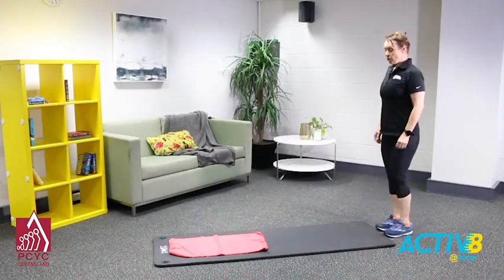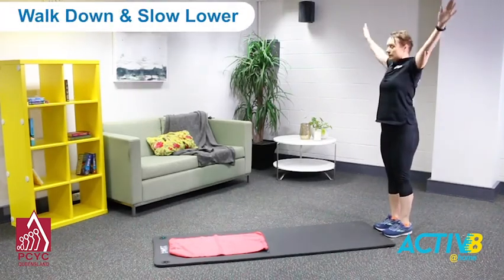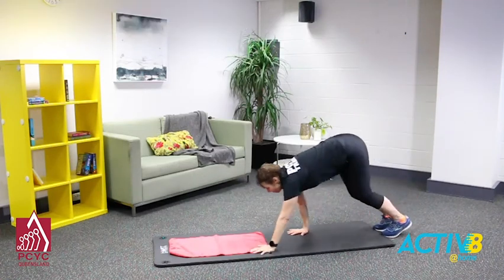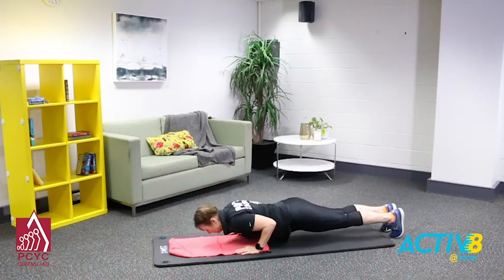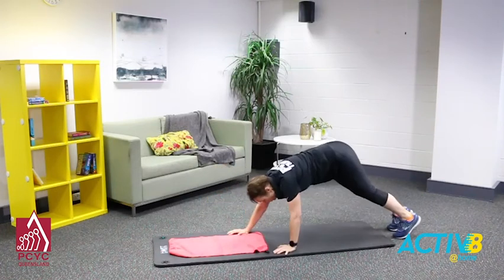And we're going to work the core with a walk down. Reach up tall, walk the hands out. And then we're going to lower slowly. And then all the way back.